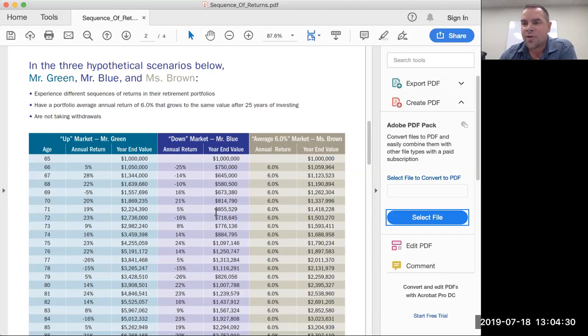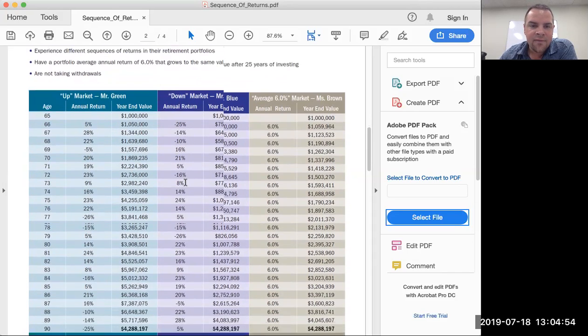And after we've got the strategy and after we've got their okay on the strategy, then we backfill with product and company and case design of that annuity and AUM. So just real quickly, in an up market, we're saying up 5%, up 28%, up 22%. That's really good in an up market. In a down market, we're down 25, down 14, down 10.